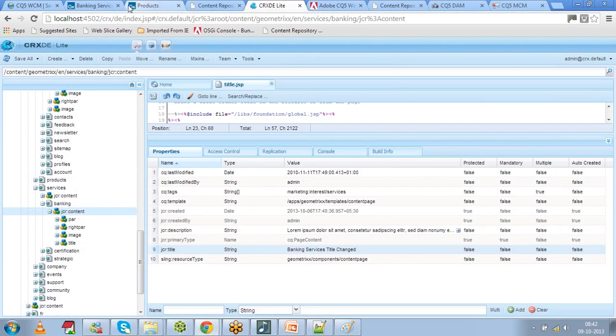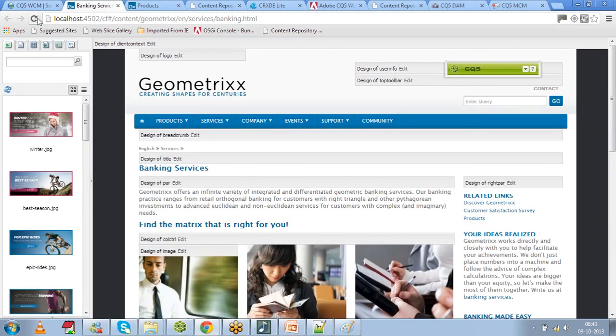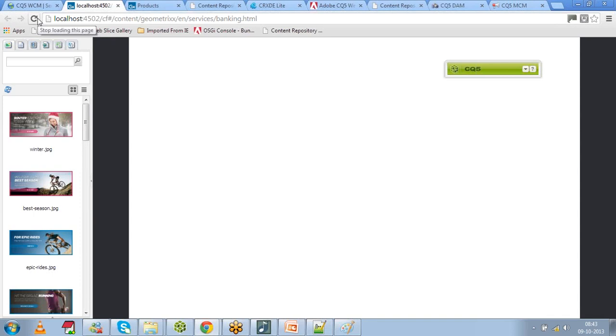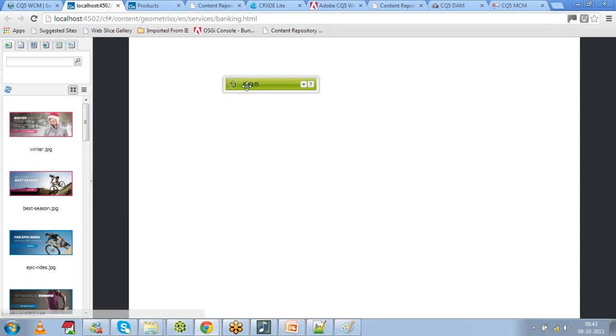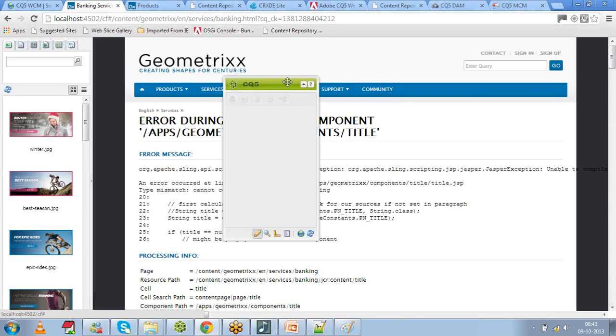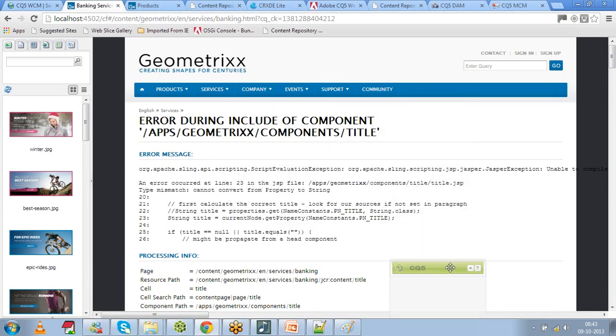Let's see how far it works. There are some errors sometimes. The sidekick will shrink, so you just need to expand it to see the errors.